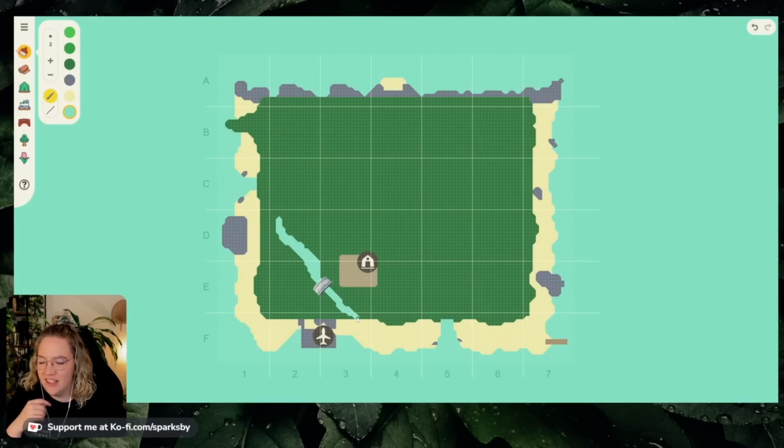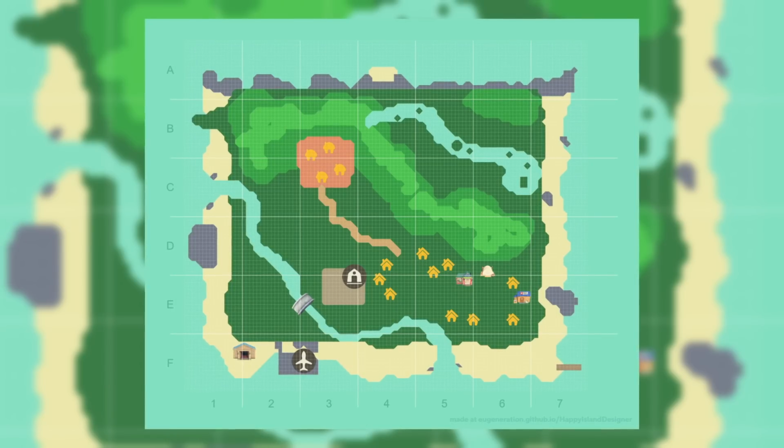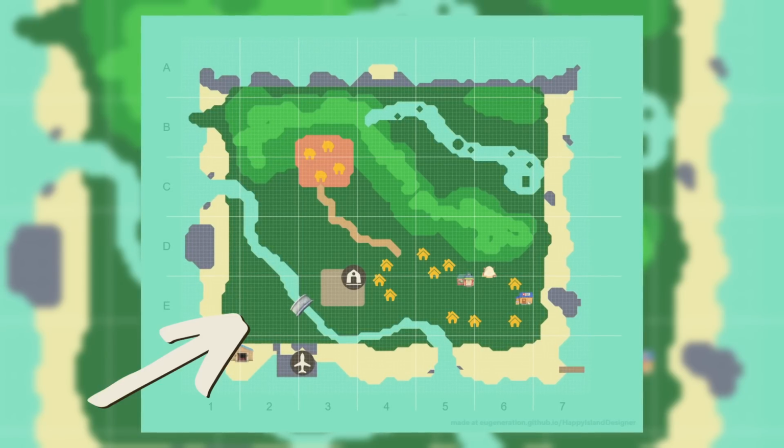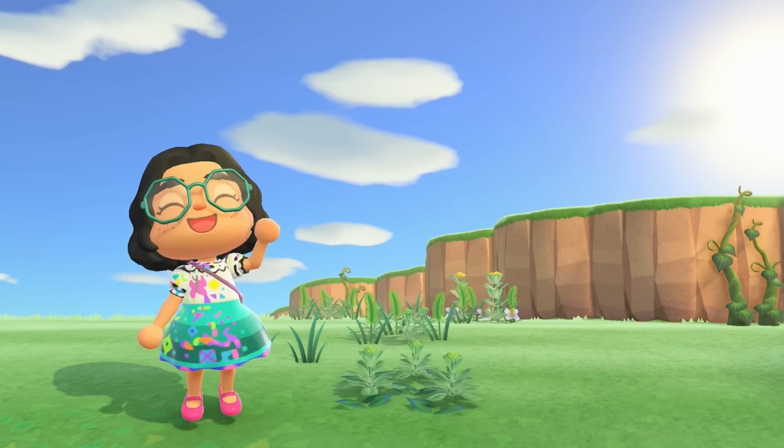To ensure that we would have enough room for all of the planned areas, we roughly planned the map to divide it into different sections. The entrance would be this narrow part here divided by a river that connects both river mouths. Alright, and with that, let's go.